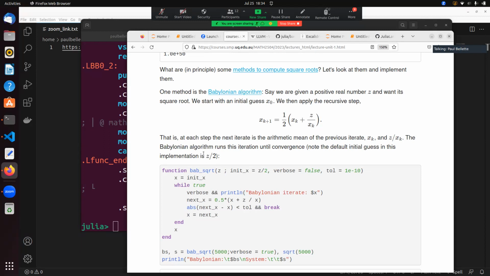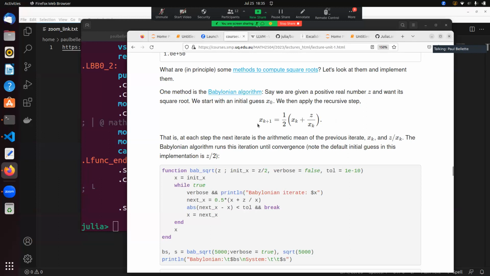So they must have known this algorithm pre-calculus. Taylor wasn't that long ago. And I think it was Heron who had this actual formula, some Greek guy in the 2nd century AD. So they've known about this algorithm for a long time.